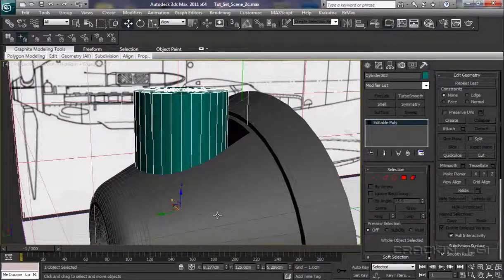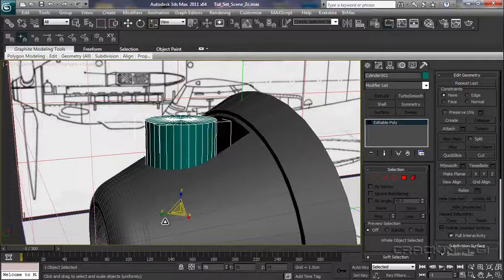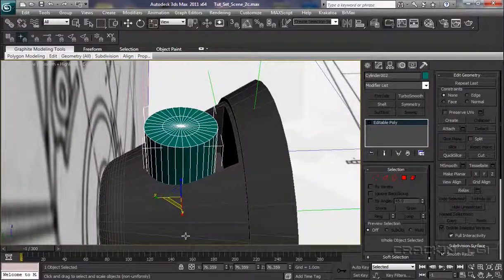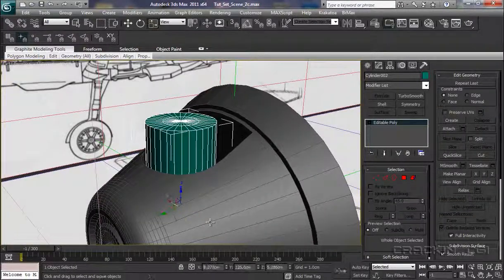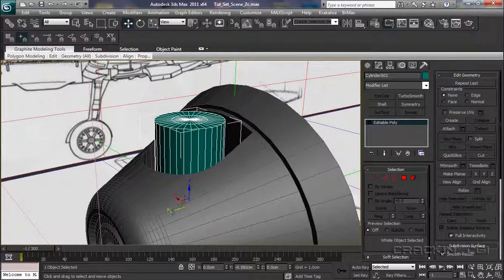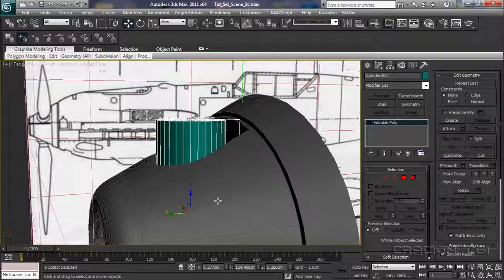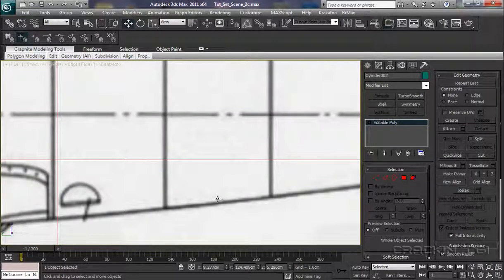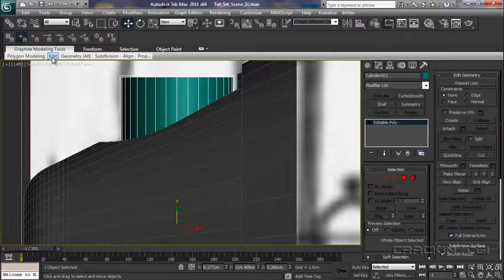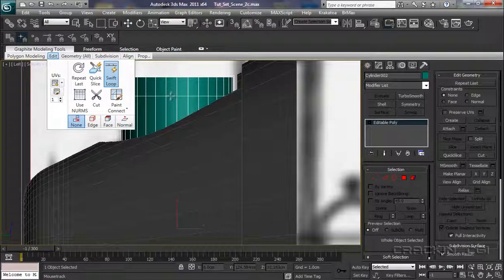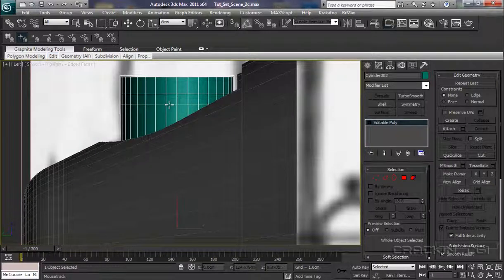Yes, it needs rescaling, so R for our scale tool. Let's just rescale that a little bit. W for our select and move, and we'll push that back. Into our left viewport, Z to zoom. What I want to do now is just pop in for swift loop, put one there, let's put one there, and I can see that there. I want to come down, even though we can't see it, somewhere around about there. Right click to end that action.